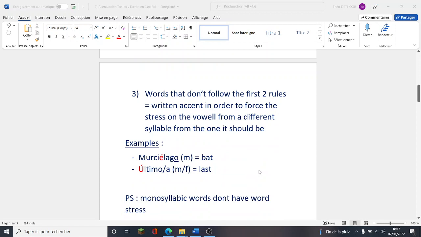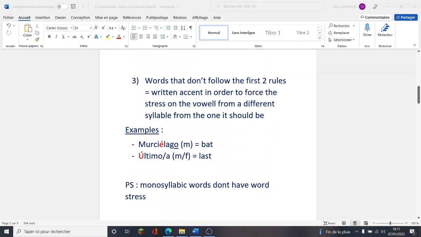And the third and last rule concerns the words that won't follow the two first rules. Those words are basically exceptions, and for those you will need to learn them. There's no secret. Obviously, you will find exceptions. Each and every rule, like when you're learning something, has an exception, and many of them sometimes. But yeah, for those words you will need to learn them.